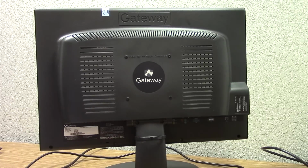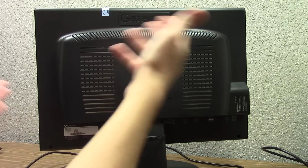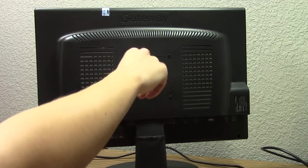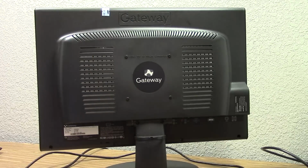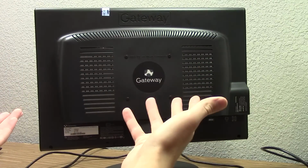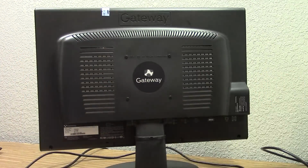So my plan was to get a VESA mount, or a VESA stand essentially, and just turn it 90 degrees and then set up the monitor so it is vertical instead of horizontal. So that was my plan. Then when I found that Dell monitor, I was like, oh, maybe I'll just use this instead. Obviously that is out of the question now, unless I want to take the time to fix the panel, which I might do, but I would like to get this set up pretty soon here. So I think I'm just going to order a VESA mount for this one.